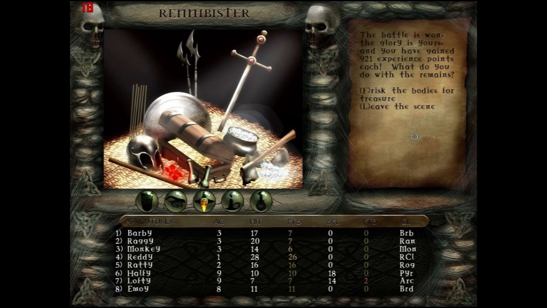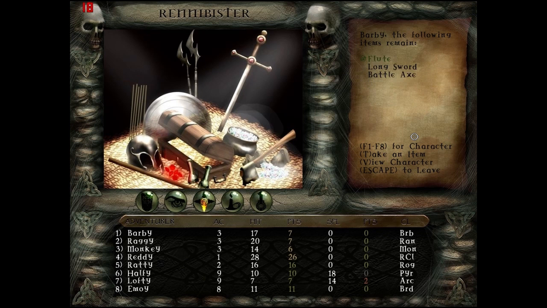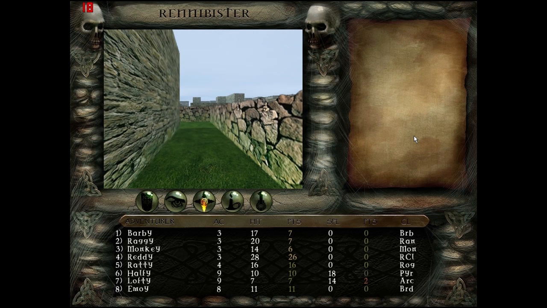Now that we did defeat them, each of our characters gains a set of experience points, and these experience points are given to every single character. When they get enough, they're able to advance in level. But what we're going to do is frisk the bodies and see what we can find. Now we've managed to find a load of items, so we'll get the first character in our group to just grab whatever he can. So, that was Devil's Whiskey.